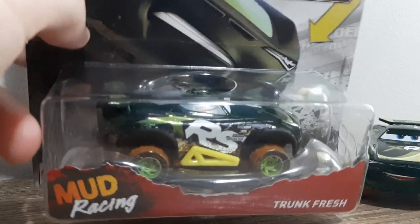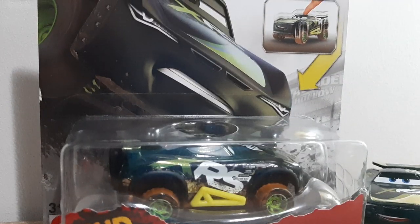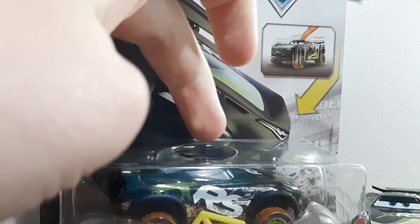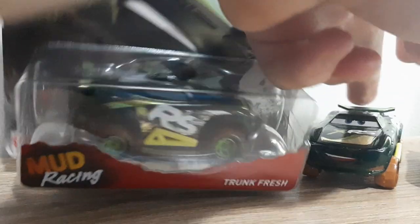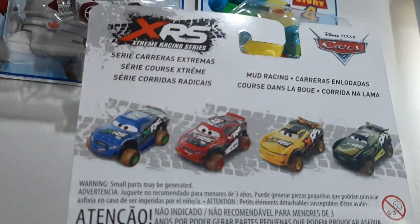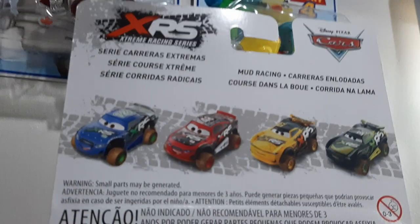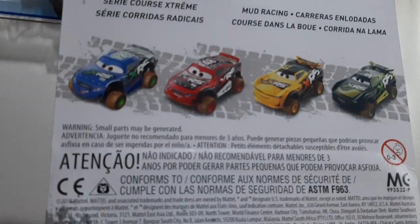So you've got Mud Racing Trunk Fresh, and his name is Steve Flicka Page — Mattel's just lazy. I've got a diecast here, the Try Me thing, but it's international packaging so it doesn't actually say it. It shows the suspension. Disney Pixar Cars has a normal Mud Racing background from the holo sign in the back, because it takes place at the holo. XRS Extreme Racing Series, Disney Pixar Cars, or Mud Racing — and translations for that — and the diecast shown in the back.